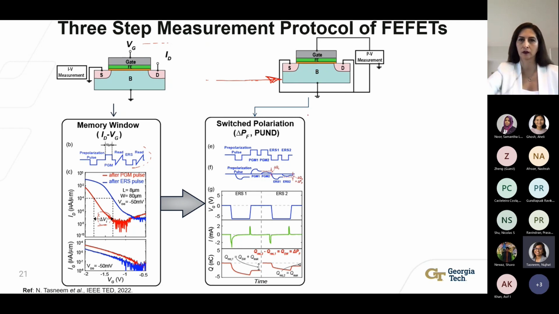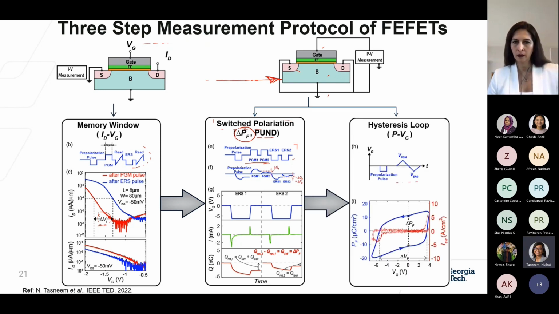Then we apply a positive up, negative down, or PUND, pulse sequence shown here to the gate terminal, while the shorted source, body and drain is grounded. This 2-pulse scheme gives us the switched polarization in the ferroelectric layer, denoted by delta PF here, for the same erase program voltage combination. Right after that, we apply a triangular pulse to the gate terminal using the same connection for the same erase program voltage combination. And from that, we can determine the hysteretic PV loop for the gate capacitor of the FeFET shown here. From this PV loop, we can extract the theoretical memory window delta VP.